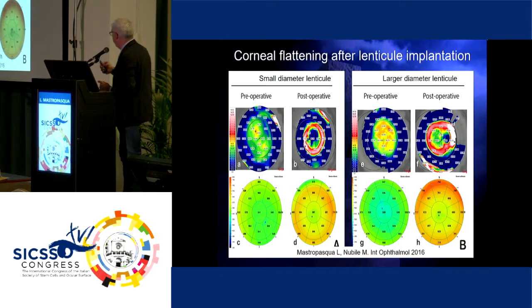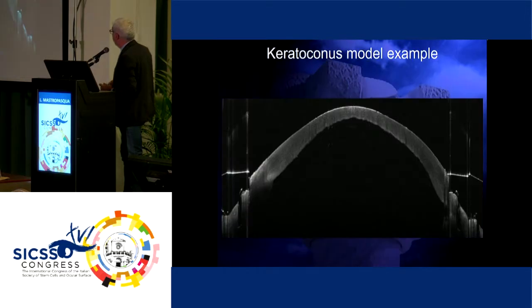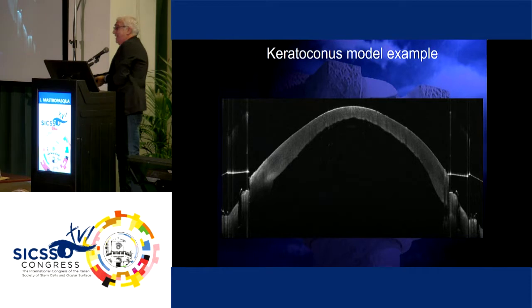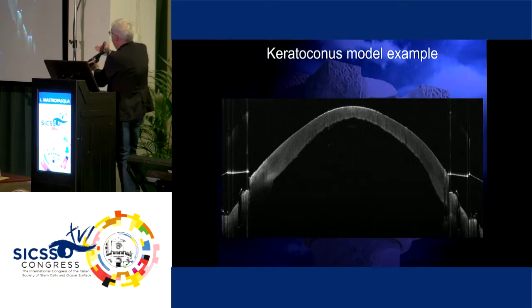You can see here, before and after, preoperative and postoperative, the corneal map, and you can see that we have flattening and thickening. But in keratoconus, it's possible to translate the situation. It's possible, and we performed this. We prepared in an artificial chamber a keratoconus model with a bi-band cornea using an excimer laser. We treat this and prepare a keratoconus model example.